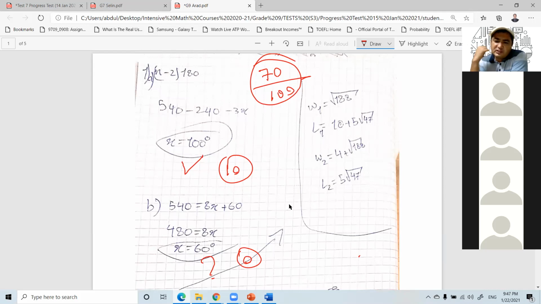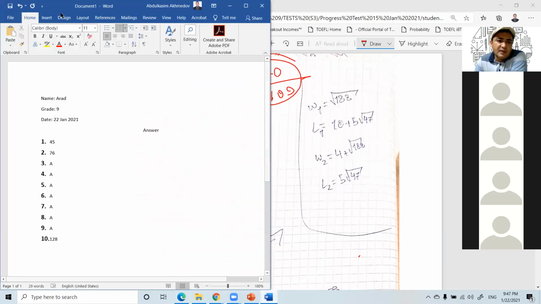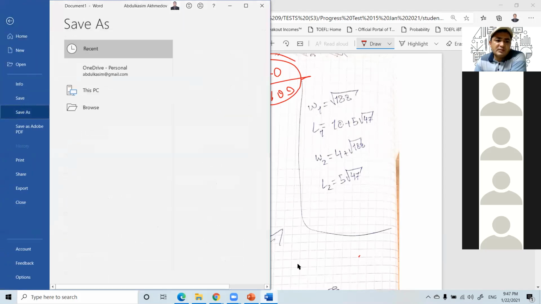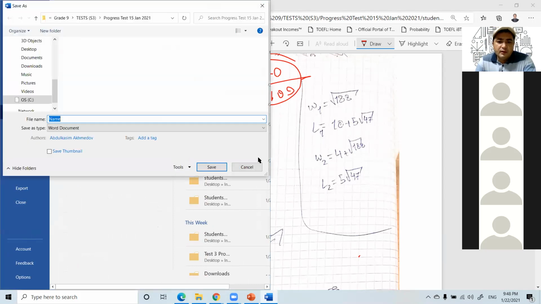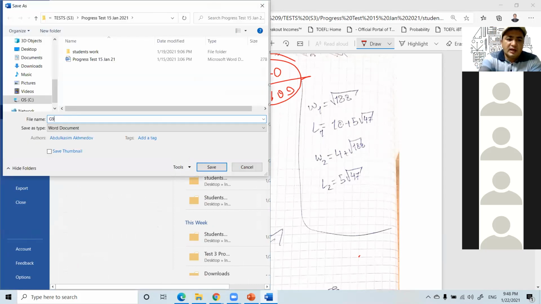All right, can you do it like this? Just write your answers in Word and put it nicely. If it is too long, make it 2 columns, save it as PDF and submit it to me. And also change your file name. When you are saving, don't just save it as is. Okay, I'm saving this on this PC somewhere. Your name, G9, grade 9, Arat, let's say progress test. So when you submit like this, Arat, and I put this in a folder, I can see grade 9, this is the Arat progress test.